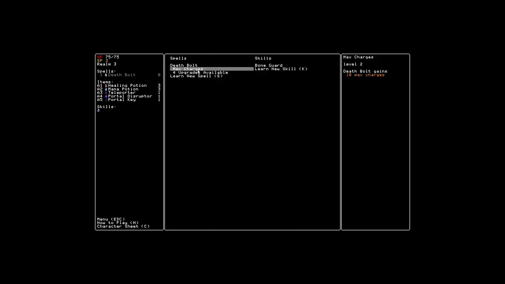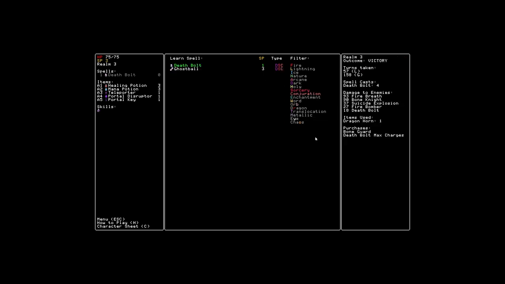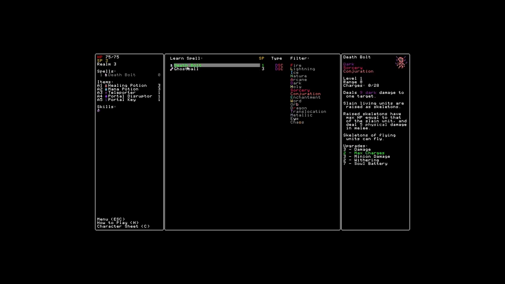Well, okay, hold on a second. Is Deathbolt sorcery? It is technically sorcery. So could we learn another conjuration sorcery spell? The only other one is Ghost Ball. Deal 11 damage to enemy units in a 1-tile radius. Summon ghosts at empty tiles in the radius. Ghosts have 4 HP, fly, 100 physical. Have a melee attack. So you just summon a lot of ghosts. They vanish though. Why do they have to vanish? And you only get 6 charges. See, I like the skeletons because they don't vanish. They stick around until they're dead.